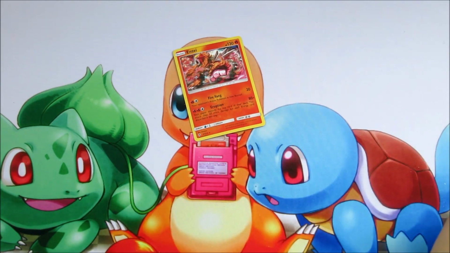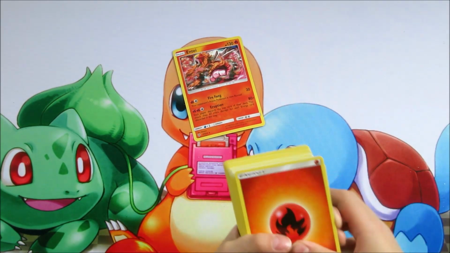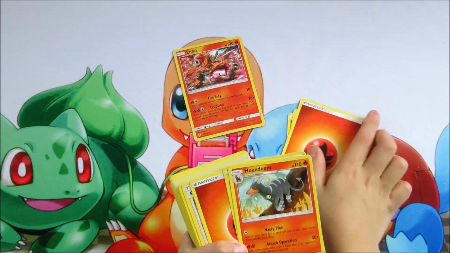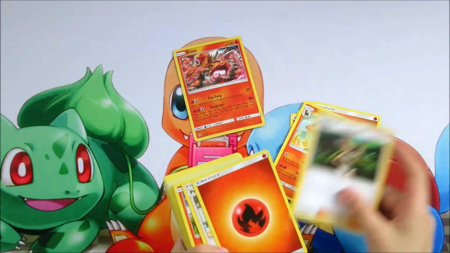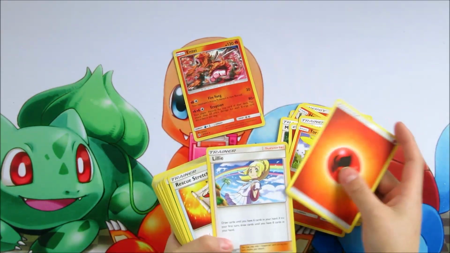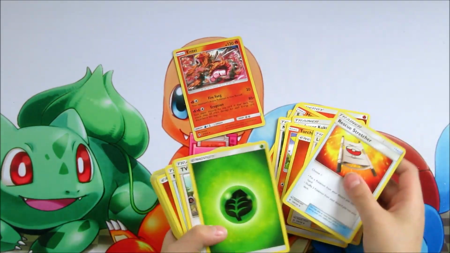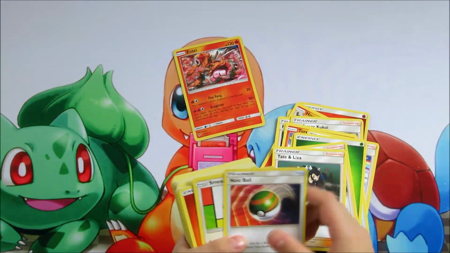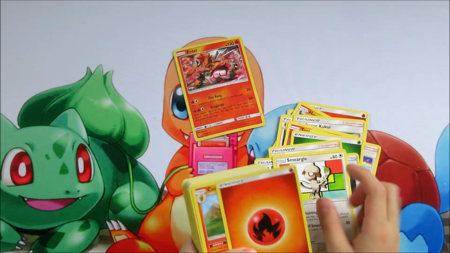All 5 energies. Energy. Houndoom, Marlo, energy. A Professor Q, a Torchic, another energy. A Lily, Rescue Sketcher, energy. A TV Reporter, a Tate and Lisa, Naspo, a Sylveon, energy.